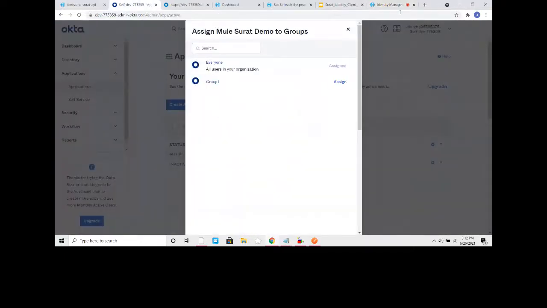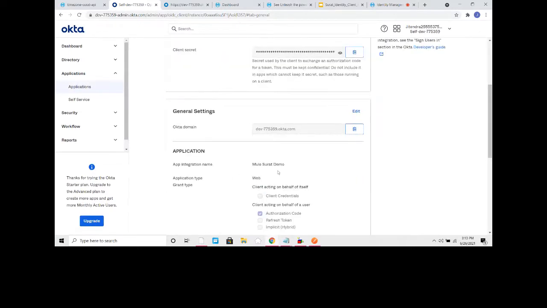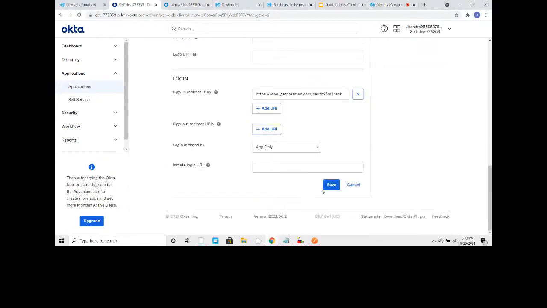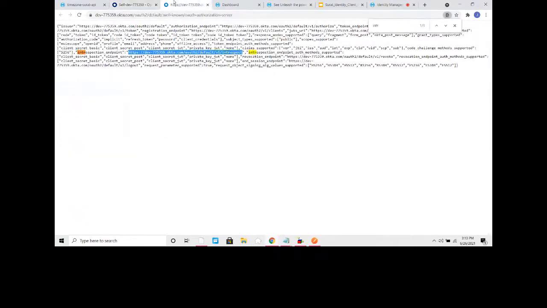You can register as an authorization code, because by default this option doesn't come on the screen for client credentials. So you have to go here and edit this, and you can just enable the client credentials here. Then you can just say save. In this case, you don't have to provide the authorized URL. That's a difference.